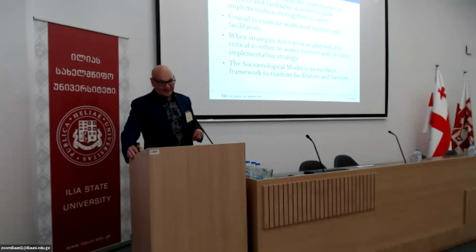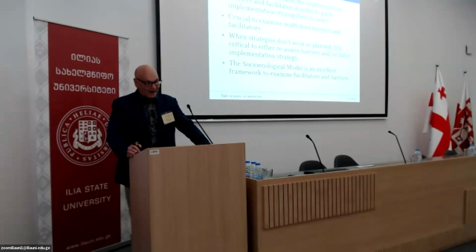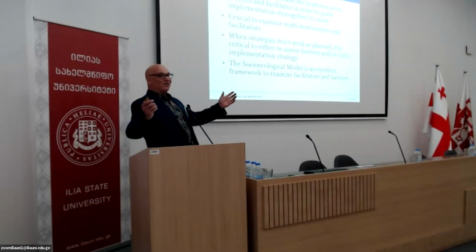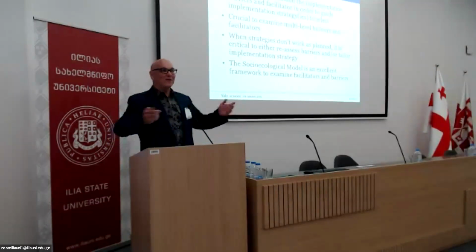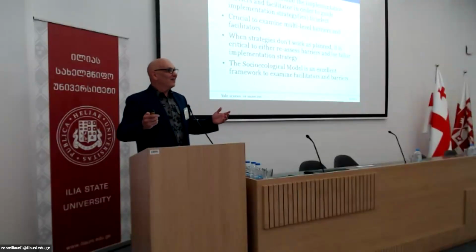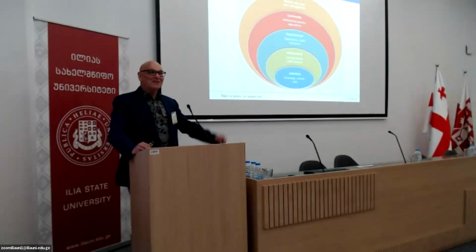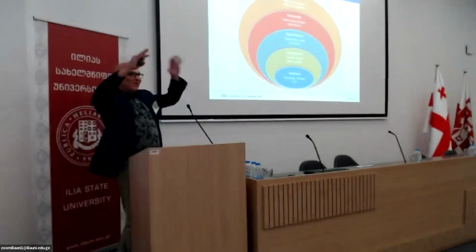As Luke said, you really need to make sure that you understand what the barriers and facilitators are in order to select that. Oftentimes, the barriers are at multiple levels. The strategies don't always work as planned. And let me just remind you, this is a slightly different version. For those of you who go on the web and type in socio-ecological model, you're going to get a bunch of different pictures. Here's one that's a little bit more expanded from Luke's.